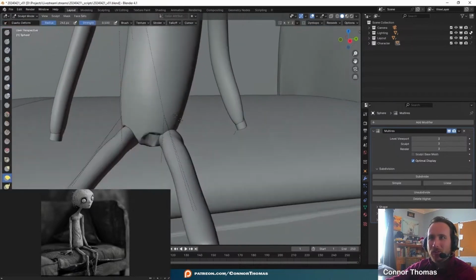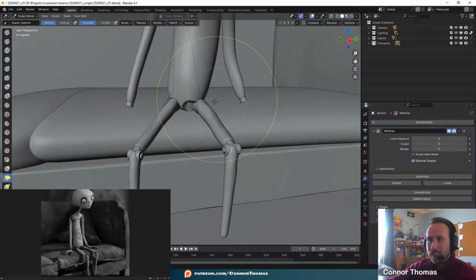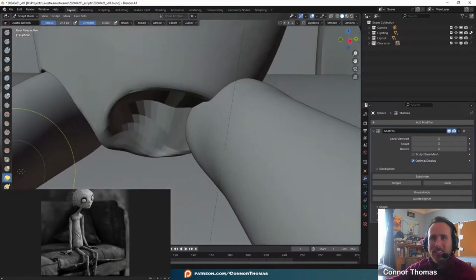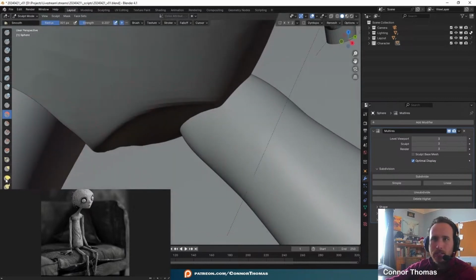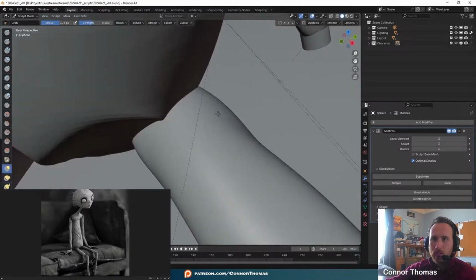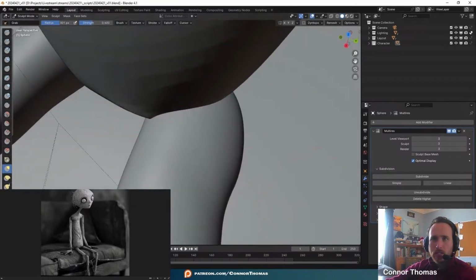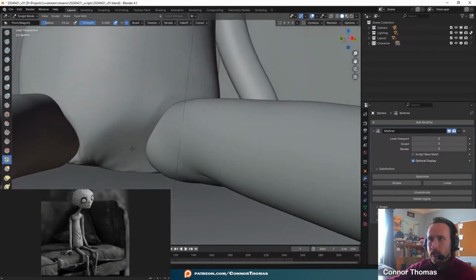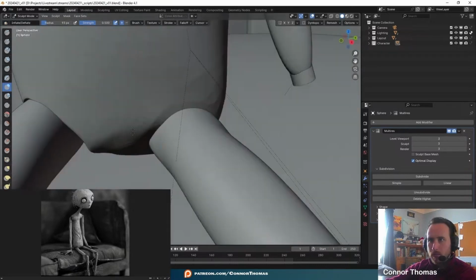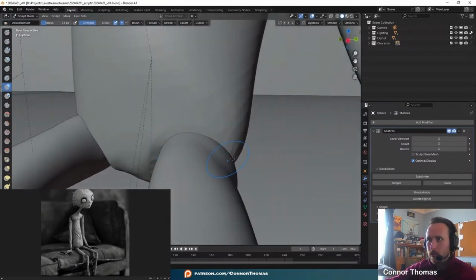Let's go to sculpt mode here and we're just going to try to clean this up a little bit better. Gonna smooth this whole section out and then use the grab tool, kind of move over the socket. And then we can draw in this leg socket as well. We'll smooth this, but I just want to pop that back out. We're just cleaning up our old leg socket that we had.